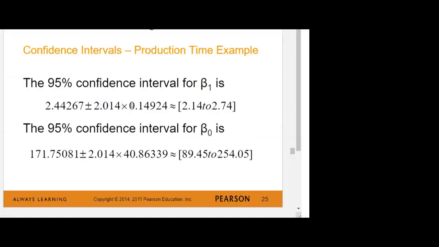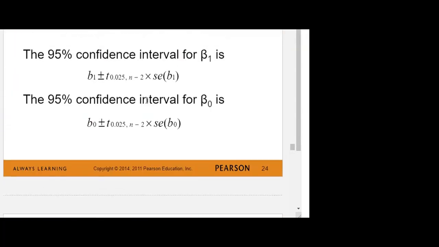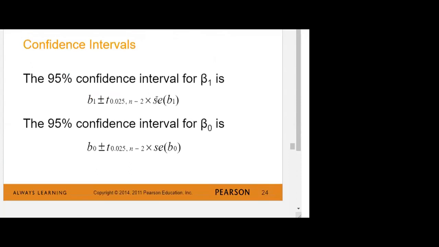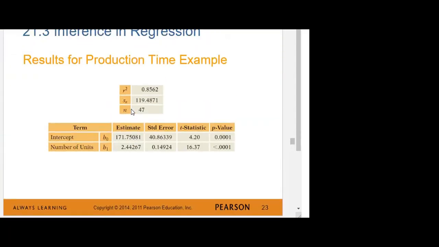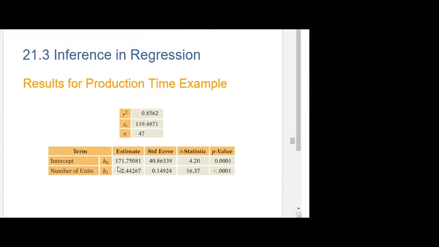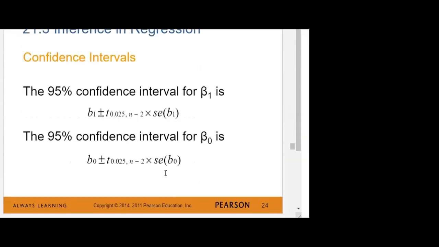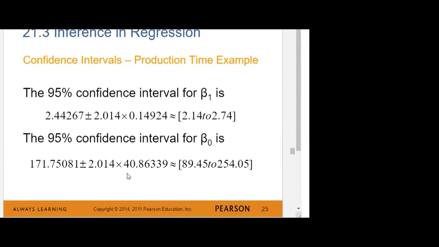And then where did the 0.149 come from? What's that number? That's your standard error, SE. So SE of B1, the slope, and SE of B0, the intercept. Each one has its own standard error. Look, for the intercept, the standard error is 0.86. The standard error of your slope is 0.149, and 40.8 is coming from there.